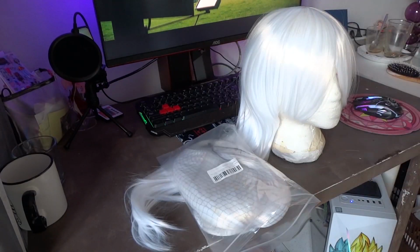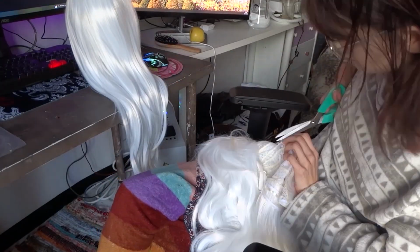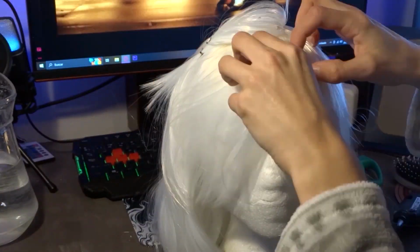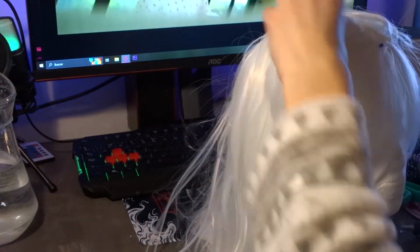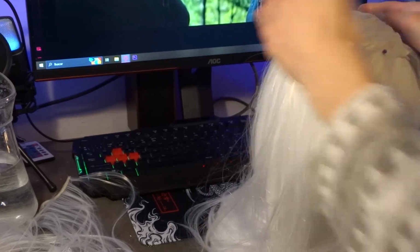This was actually the first time I styled a wig in a more specific styling. For the base I used two different cheap wigs from AliExpress and harvested some wefts from one to sew into the other one. Next thing was making a new hairline. Shenhe's hair is parted on one side and has a lot of volume, so I added lots of wefts with hot glue around this area.